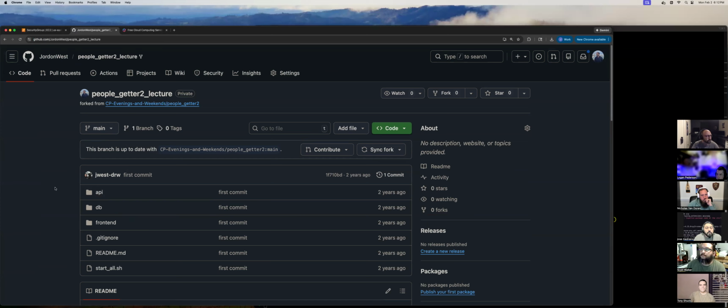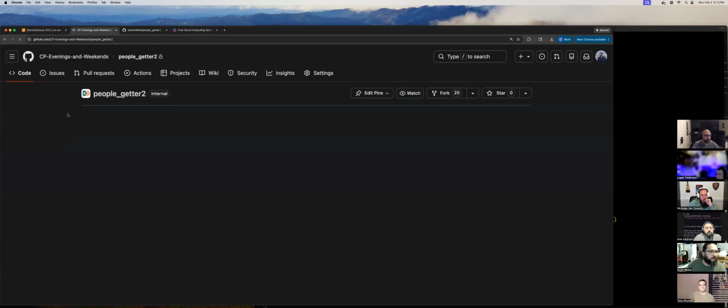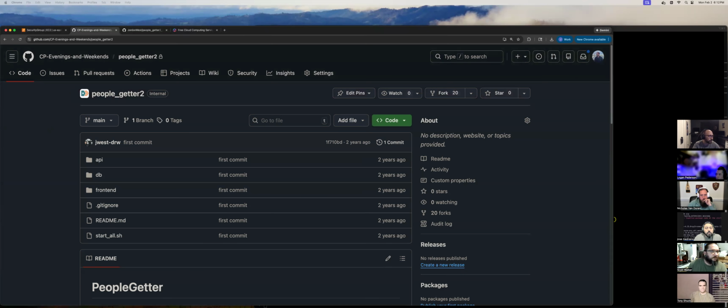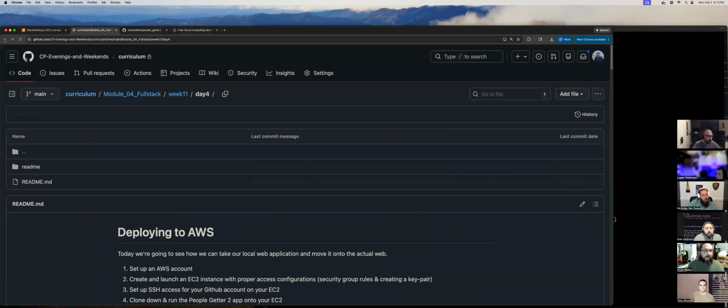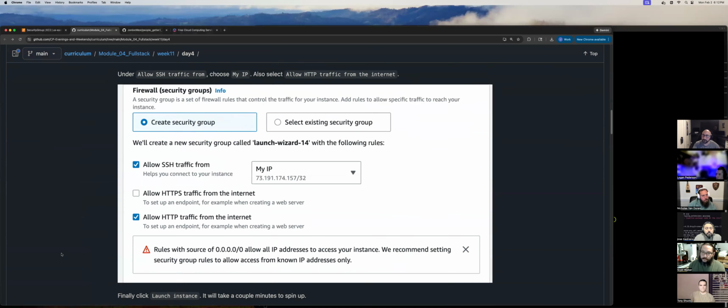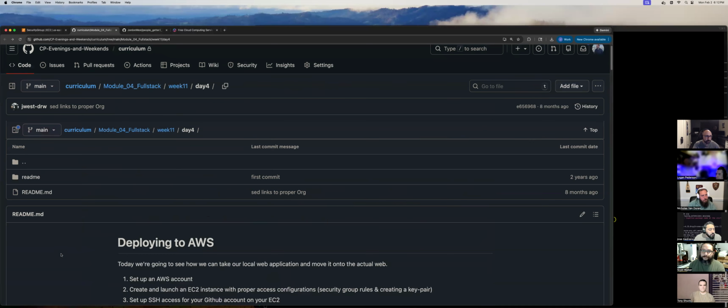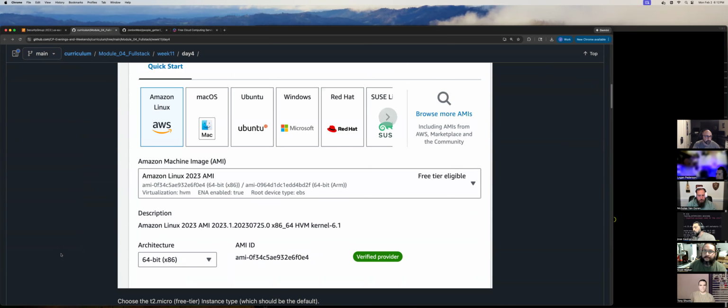No. Control Shift T? Yep, I think so. Command Shift T. Great. I didn't even know this was a thing until very recently. And I was like, man, how have I gone my entire life without knowing you can reopen something? Okay.